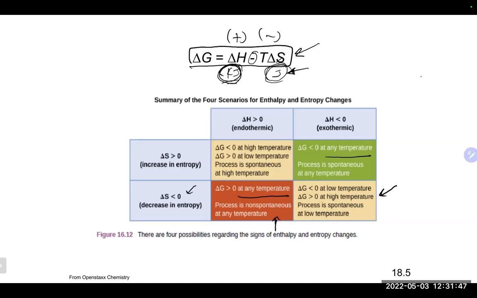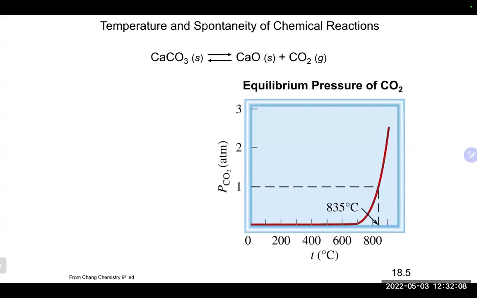So like I said before, there's a lot of questions like this where they'll just say, hey, the H is positive, this S is negative. Do you expect this to be a spontaneous reaction or not? And they really don't give you numbers. So you can just make up numbers and throw them into the equation and see what you get. But this is a good way to predict what you would expect to occur. So let's talk a little bit about spontaneity and temperature and some differences here.